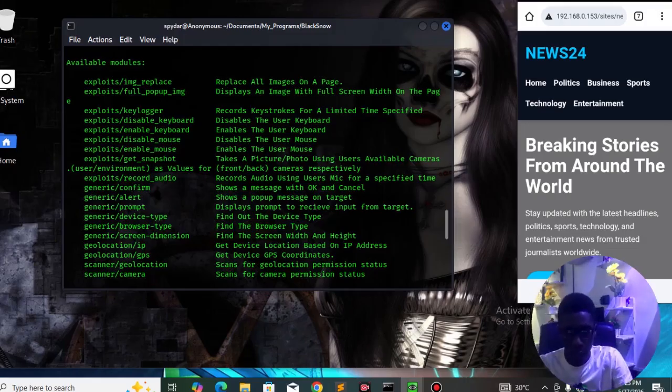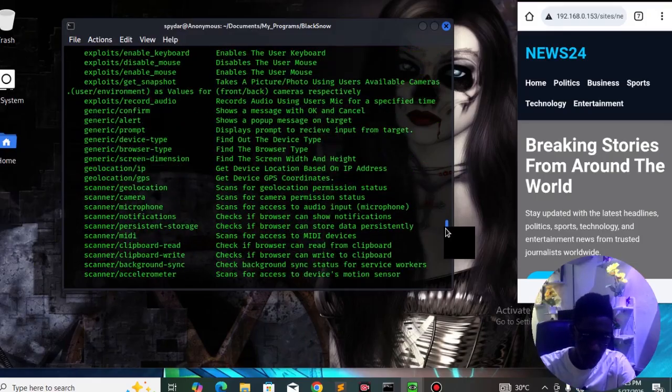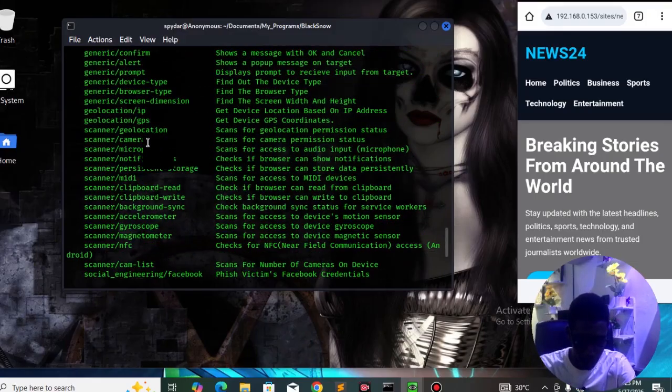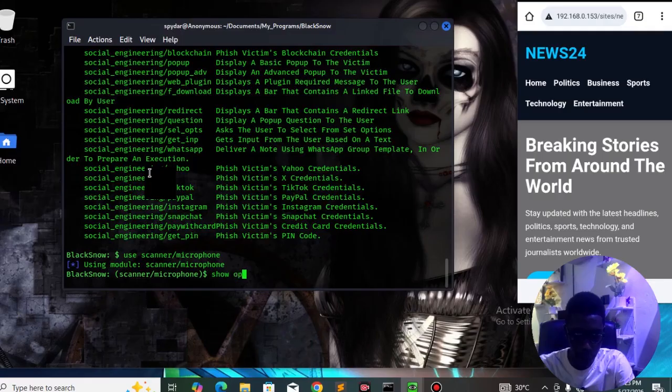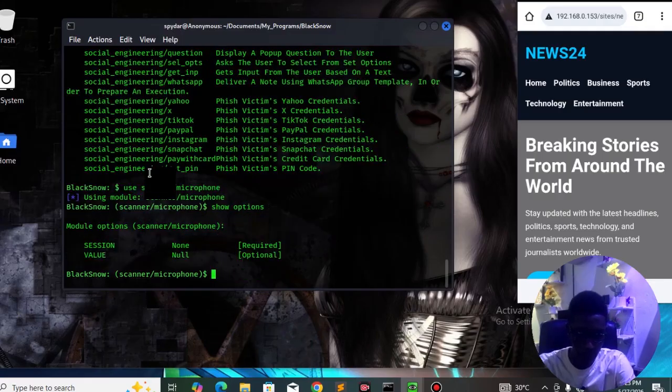So let's start with some scanners. Let's execute one scanner. So let's say let's scan for microphone. So I'll copy this and I'll say use, and then let's show some options here. So I'm going to set my session.